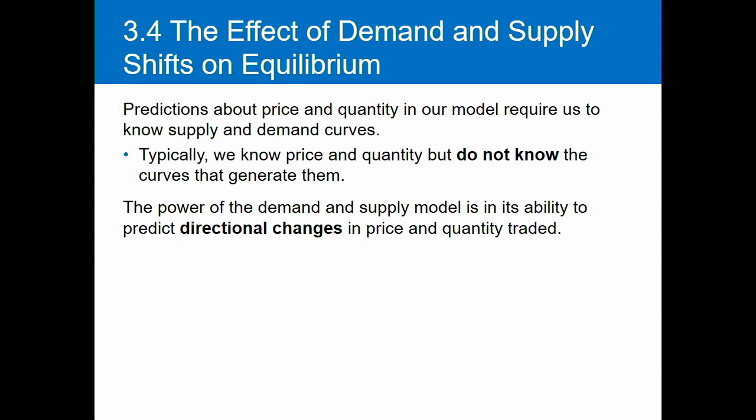So the power of the supply and demand model isn't being able to estimate the effect on the quantity of a 20-cent drop in the price of a good or service. What it helps us do is understand the directional changes. So if the supply curve shifts to the right, something's going to happen to price, something's going to happen to quantity. These models, I've said it before, are very simple. We take away a lot of assumptions that don't hold in the real world, but they help us understand what's going to happen when there's a shift in supply or demand curve, when these things are changing in the economy.